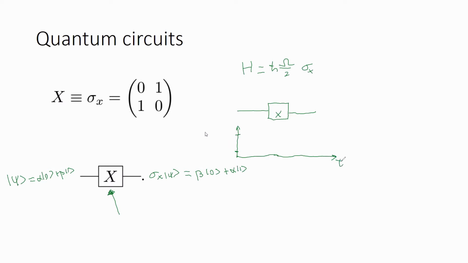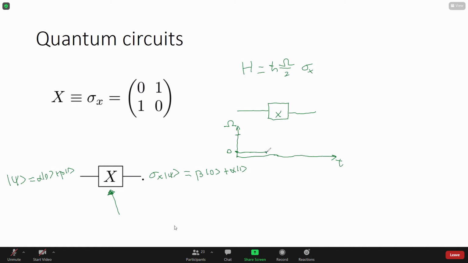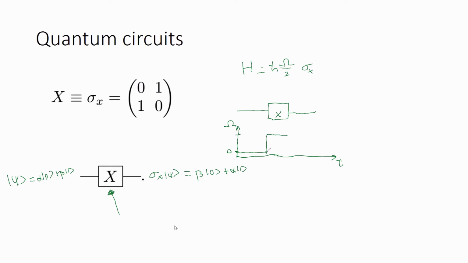So as a function of time, what really happens is that this omega that we have here, for the most part, is zero, meaning nothing actually happens to our qubit, right? And then once we get to the point in our circuit where we want to implement this gate, we turn it on to some specific value, then it's that specific value for some time, and then we turn it back onto zero.